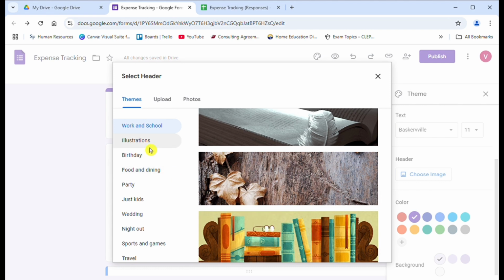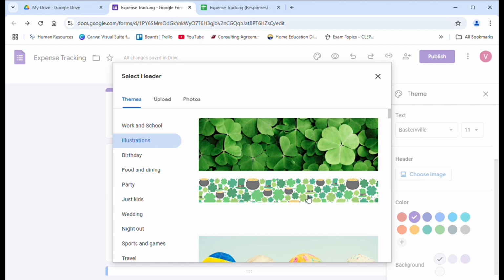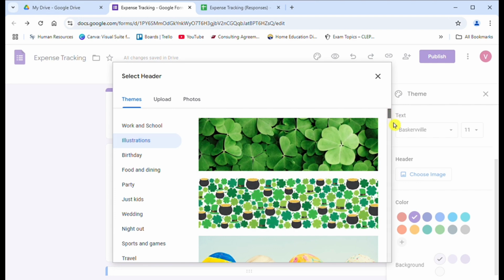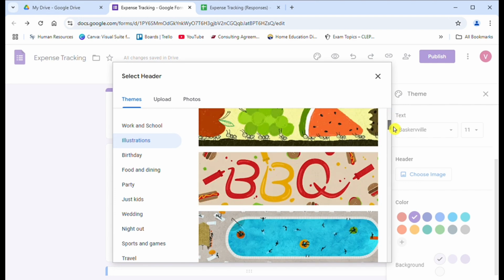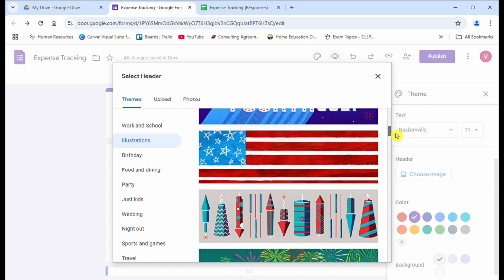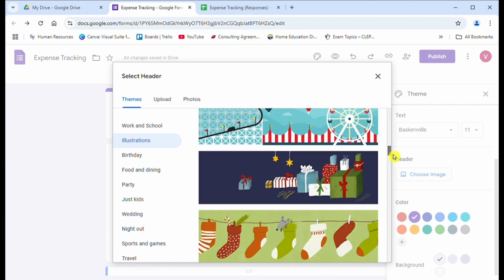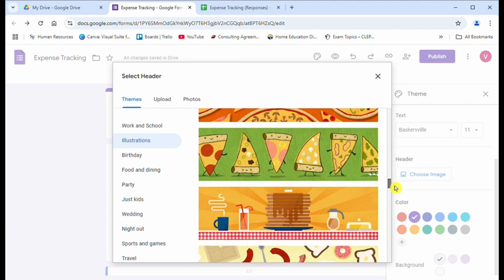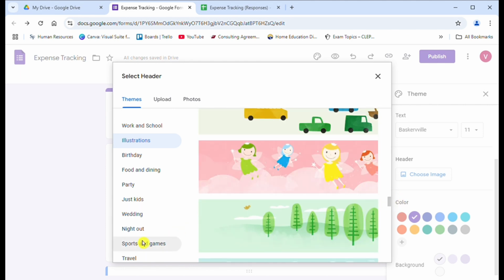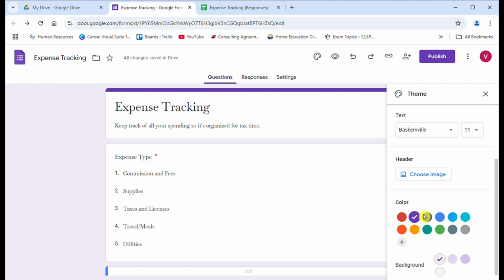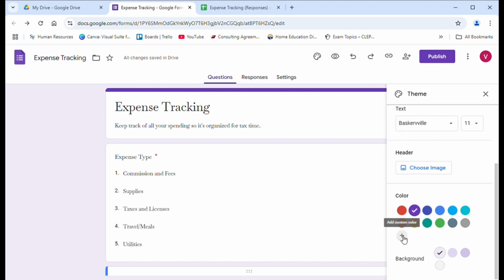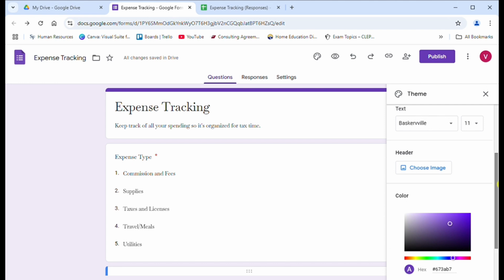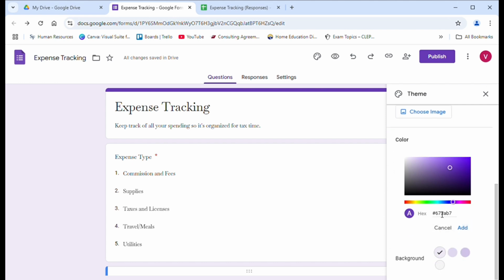I'm looking at all the pictures that they have available within Google Forms, because you can change the header. And if you do that, it changes the color scheme of the form itself too. But you can always change it back to whatever you prefer. It just pulls colors from that illustration or that picture, and then will kind of default to that. So I don't see any that I like. So I just close out of there, but you can change it. If you want to, you'd go to that little palette, and that's how I got here.